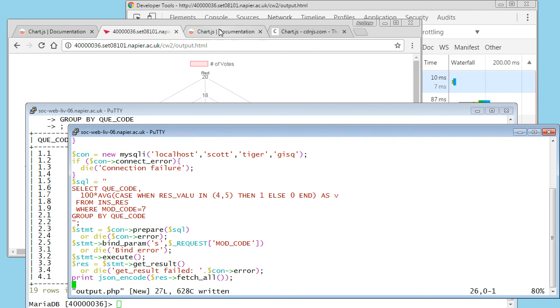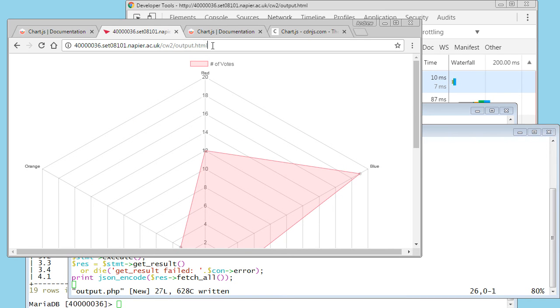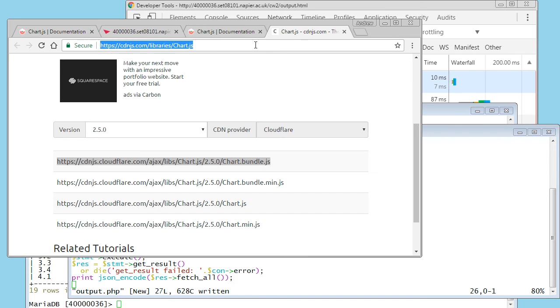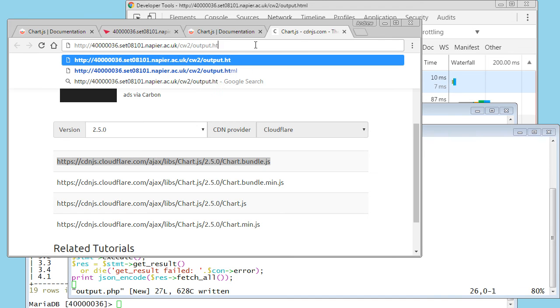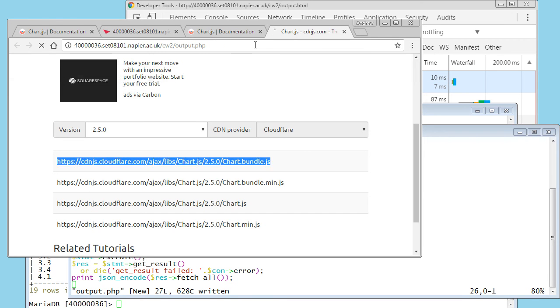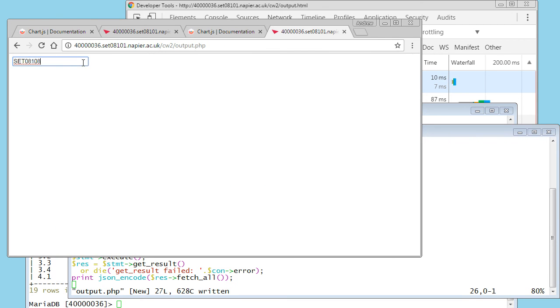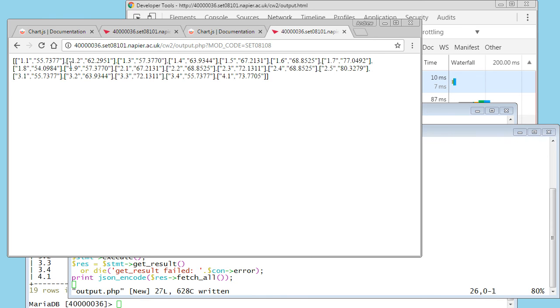So that's my output HTML. Let's have a new one. But this time I'm going to go to PHP. And it's asked me for my module, and that number's totally wrong. Oh no, it's right. Okay, and it's giving me JSON data back. Everything worked fine, and I can work with this. It's giving me the stuff. It's giving it to me in the right order. The order is important, actually.